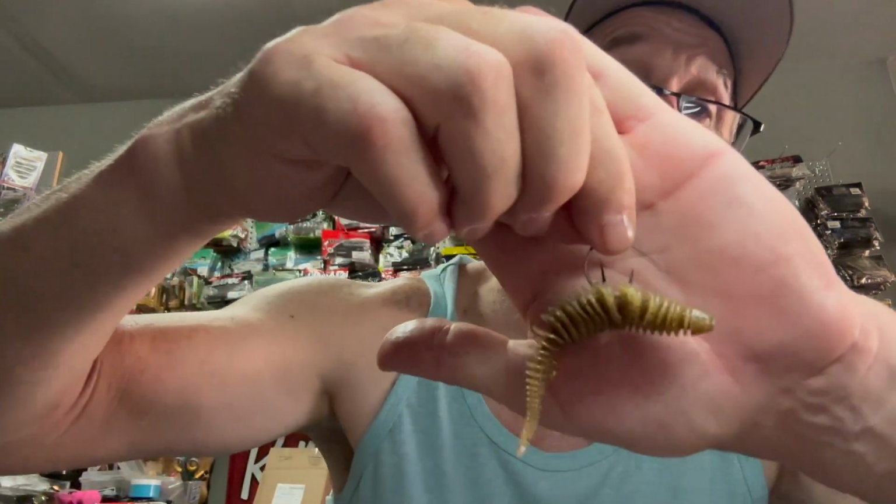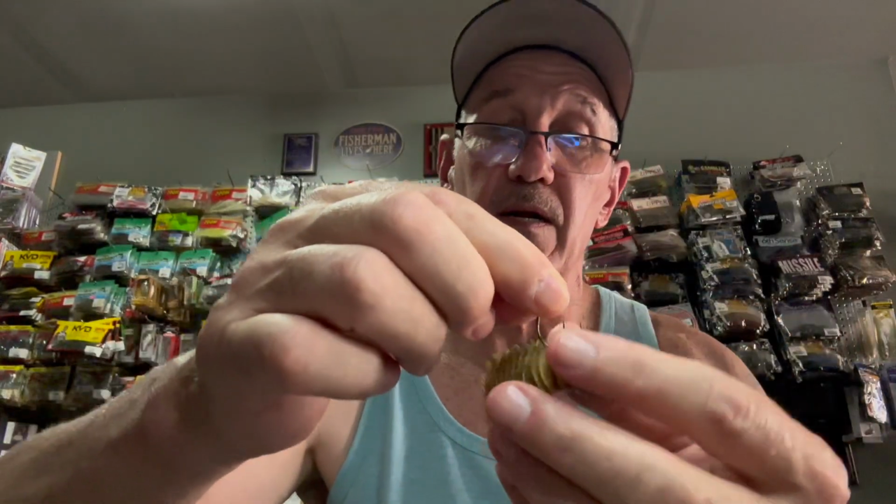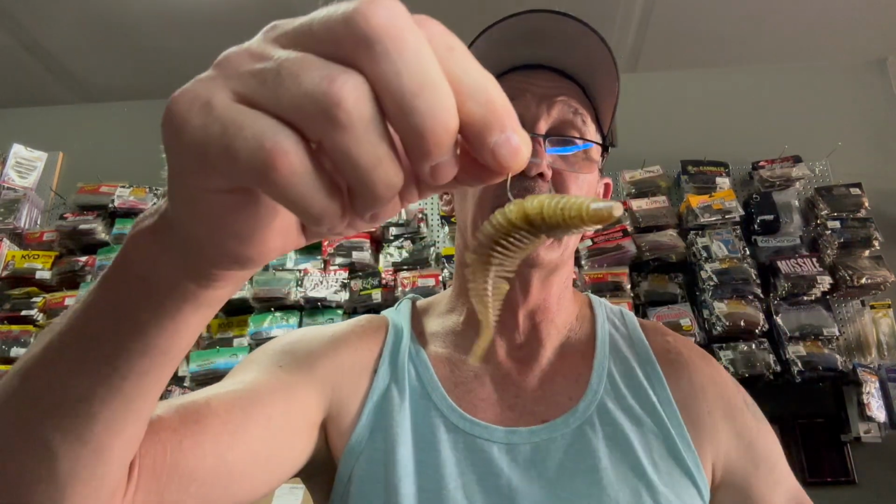All right, put it through the hole in that spike, and your hook sticks up out of there, and you just break that spike off above it, like so, and there you go. Now, you need one other thing to make this complete, and that is a Neko weight.